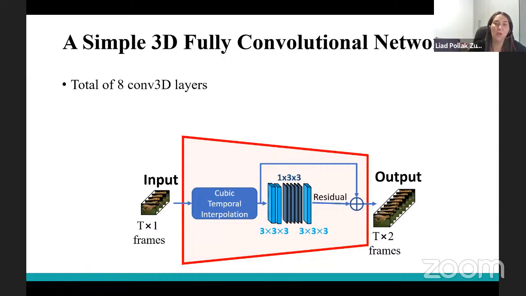If we would use some other method to get an initial temporal interpolation for our video, we thought about using one of the external methods as a starting point and learn from it, maybe that will be a better way, and maybe that will train faster.